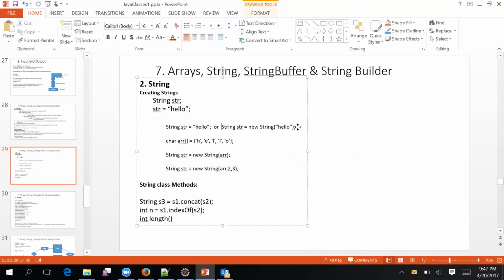For this statement, I will explain how it works inside whenever this statement executes. It will create a string object, which has the value hello.